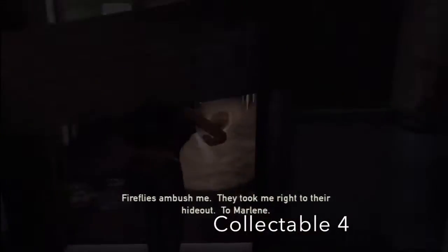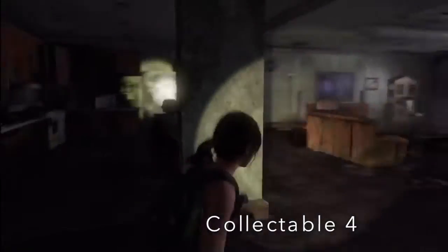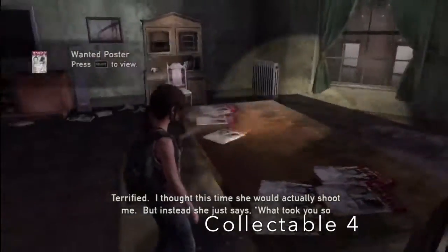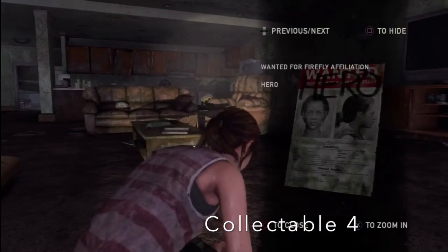This is the first time you get to play as Ellie from the past. Riley is going to go left into this area. Instead, go right into this big table. Pick up the wanted poster, and there is a picture of Marlene.